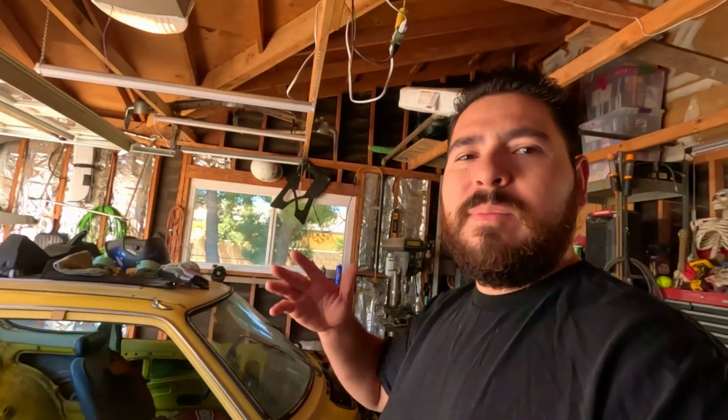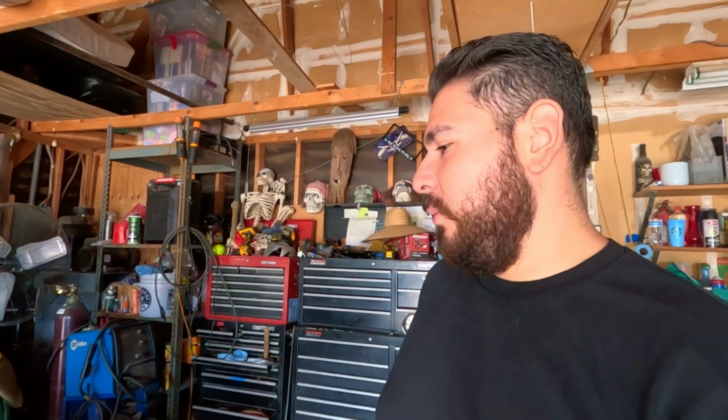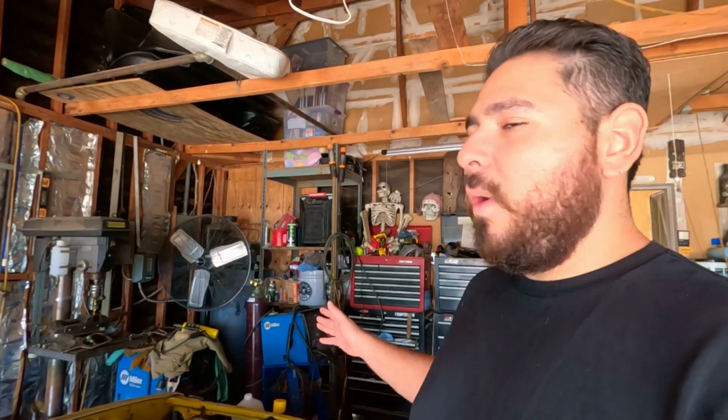And then I also picked up some quick detail, because you should wash the car before you do a paint correction on it, or I'm not really sure if this is a paint correction, but you should wash the car before you do machine polishing. And I'm not gonna wash it, so I'm gonna wipe it down with some quick detail, and then I'm gonna hit it with the pad.